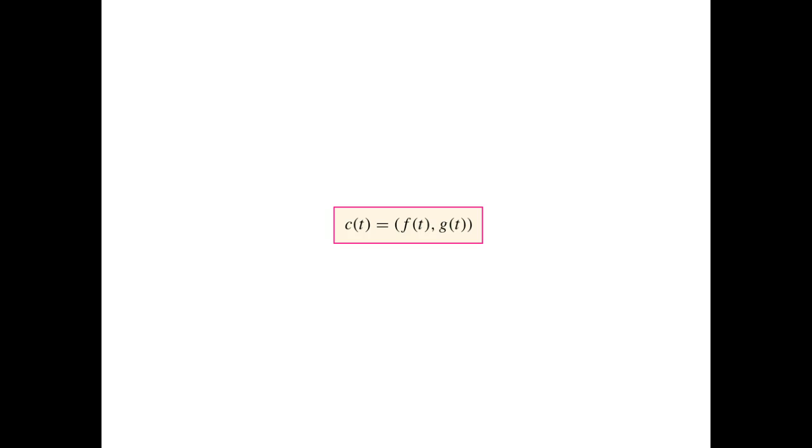If you then let this be a continuous situation here, then C of t is actually a function of your f of t and your g of t. It's the curve that's drawn, mapped out over time by f of t and g of t. As long as f of t is continuous and g of t is continuous, these things will pair up and go. You're not going to have any jumps here or here, so you will have a continuous function.